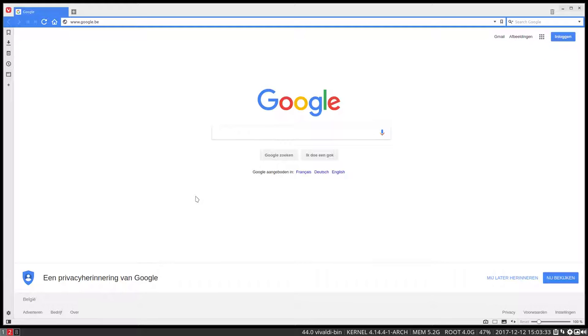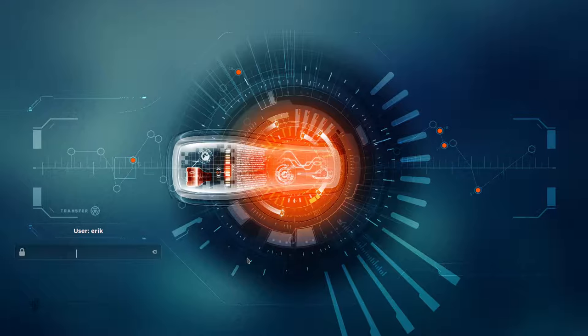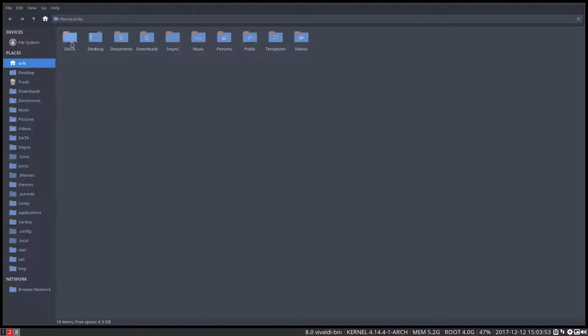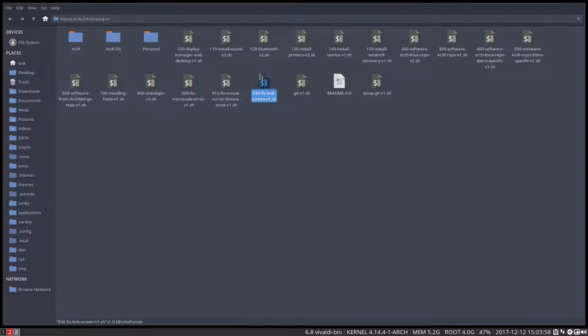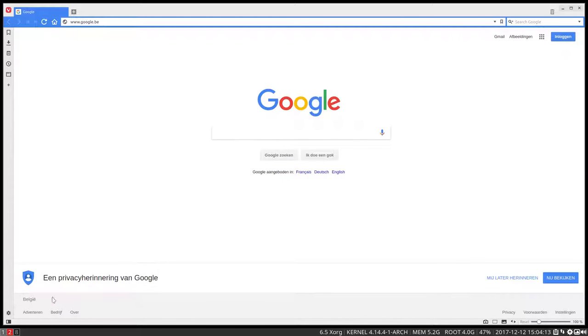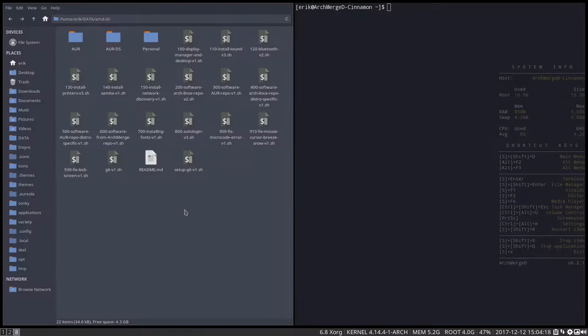So i3 is available, all the icons are there. I was wondering if this will work. Super X and then lock, that will work. So we need the slim lock themes, that's okay. So we need to run the thing we ran in here, IMTi3. We did this one, fix lock screen, so that's working. The fix mouse cursor breeze is not necessary, I think. I think we have all our, the browser, yeah, the mouse changes here because of the terminal. How about here? Here it's a white one. Here it's this one, and here is the black one. So yeah, we do need to run it. Which one? This one. Fix mouse cursor breeze snow.